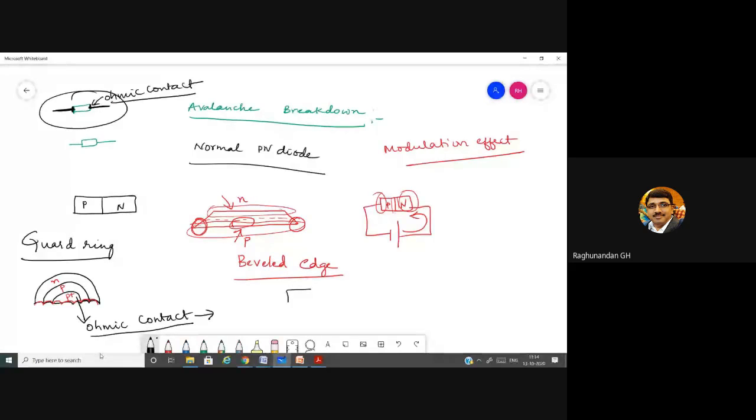It will be acting like an ohmic contact, as well as it is going to protect the P layer, because in avalanche breakdown, as I told, the modulation effect occurs. Because of that, we will be losing some part of the layer itself. So to avoid the early losing of this layer, we will add a similar kind of layer along with that.